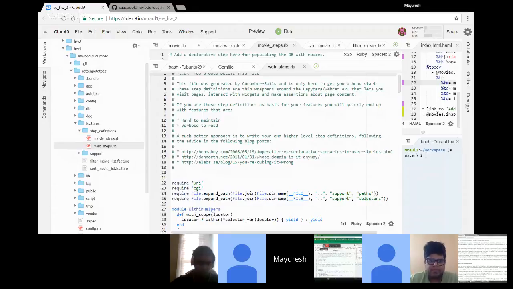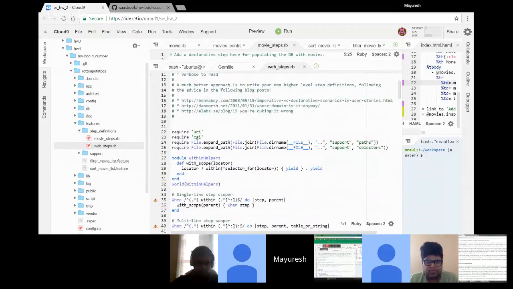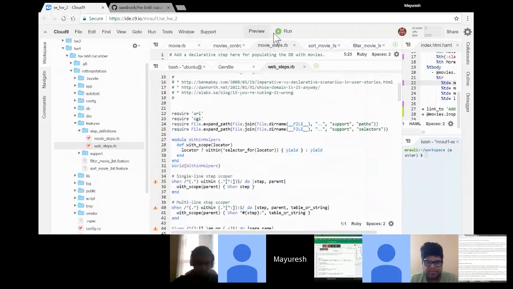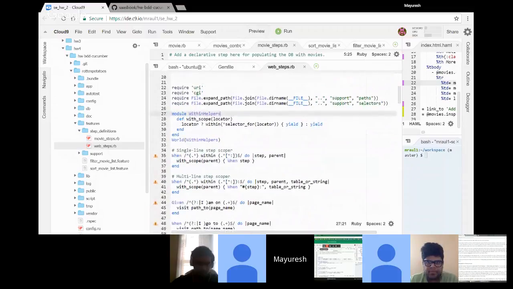If it's not in one, it should be in the other. And so we see here web steps, and at line 44, let's look at line 44. Okay, given I am on something, do, and it's going to capture and fill in the page name, and then say visit path to page name.